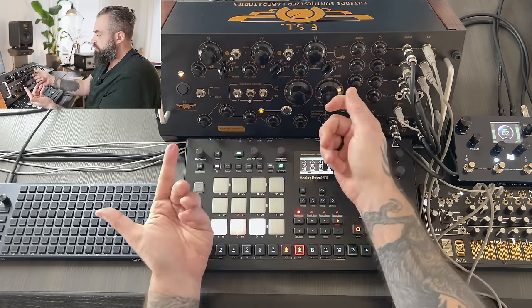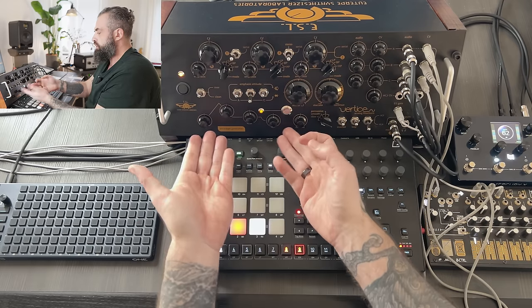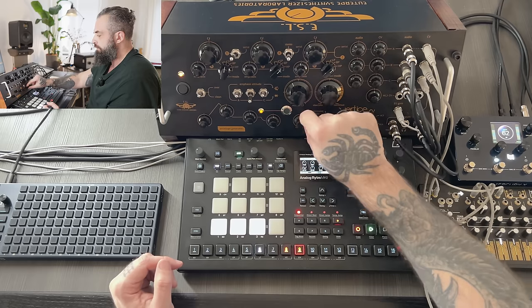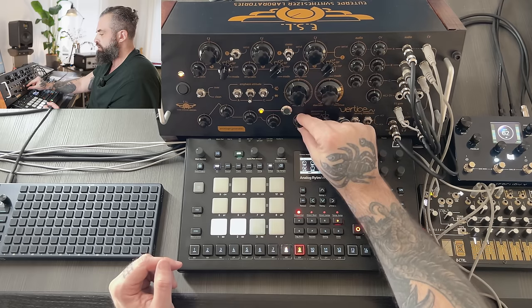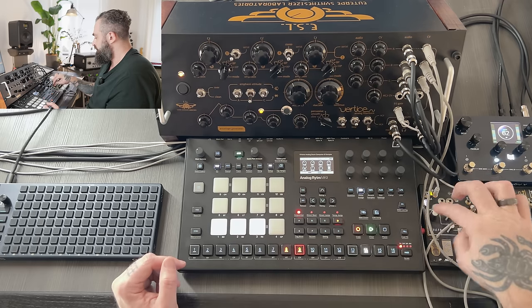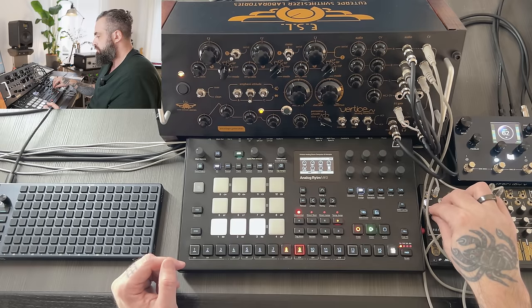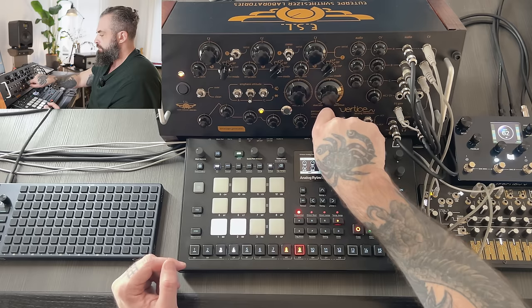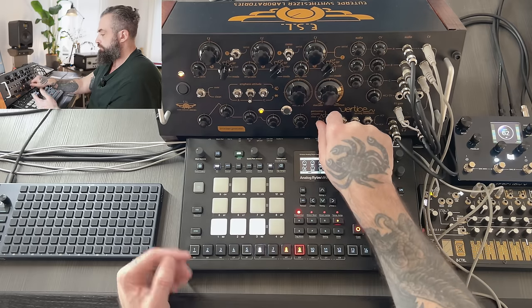So one thing you can do, if you really want the envelope generator to open and close the VCA, you put this to complete staccato and then you push the envelope generator volume. And now basically you have a clocked envelope.